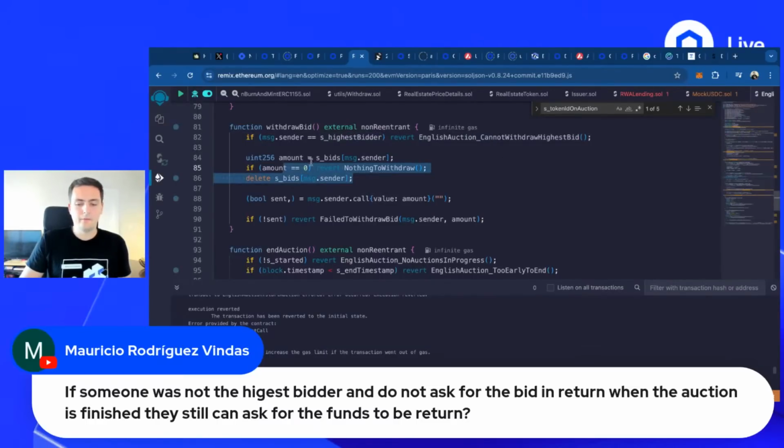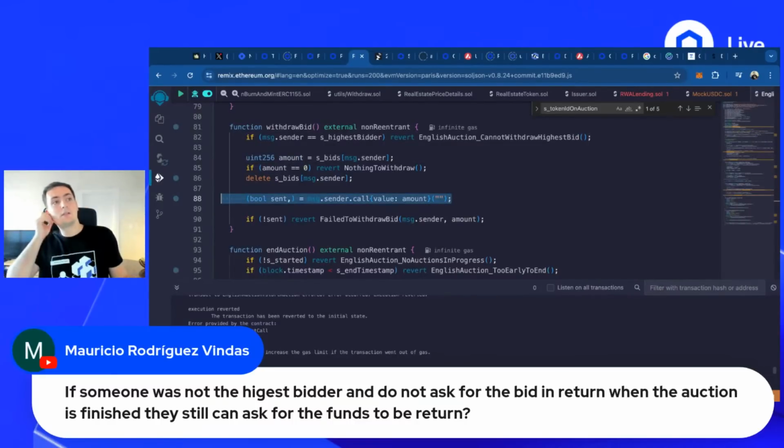Otherwise, it will grab all of your bids. And if you don't have any bids, it will still revert. But if you have, it's just gonna transfer your coins back to you. So it doesn't matter if the auction has ended, you can still withdraw your bids afterwards. I hope that answers your question.